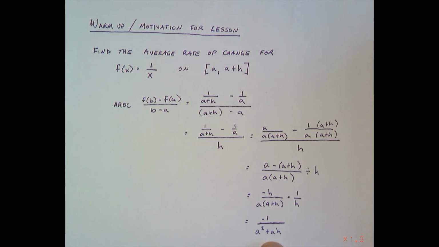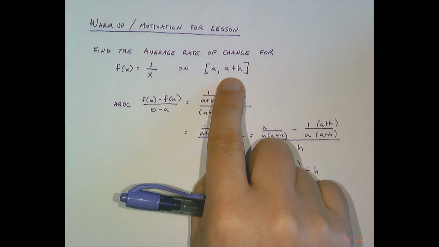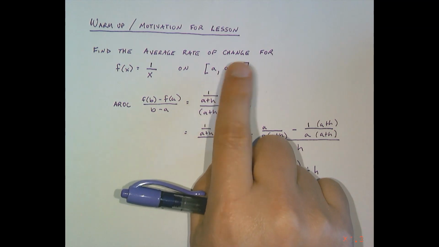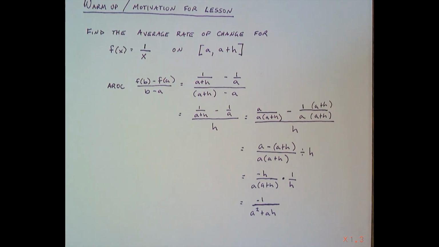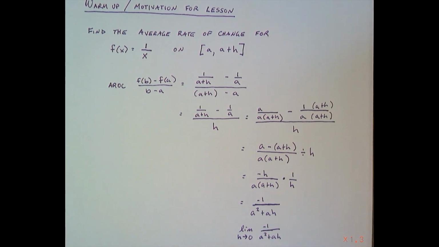Our desired goal has to do with what our average rate of change is on this interval as h gets smaller and smaller and smaller and approaches the value 0. So, in theory, if I were to take this expression and say, let h be 0, what I'm doing is saying, let's take the limit as h approaches 0 of this expression. And for now, it's kind of like just saying plug 0 in for h. If I were to plug 0 in for h, I'd get the answer negative 1 over a squared.